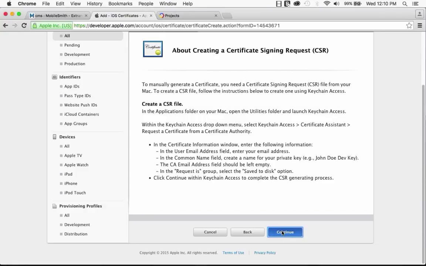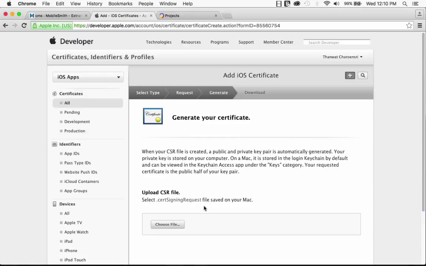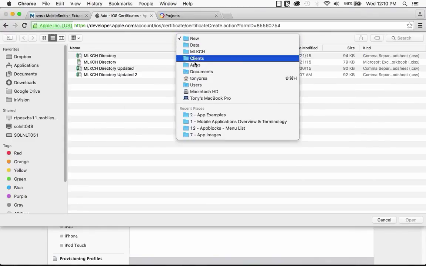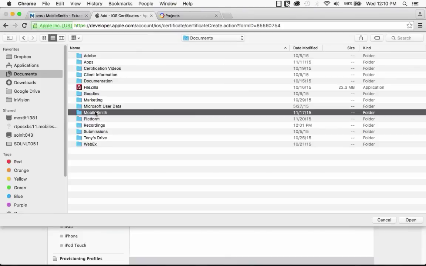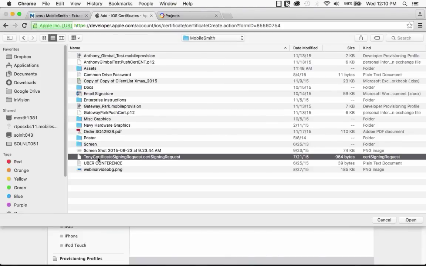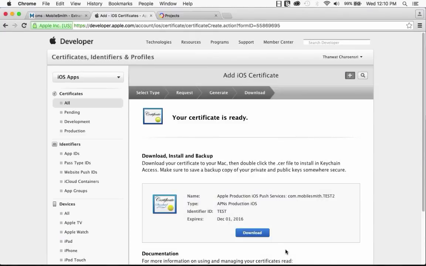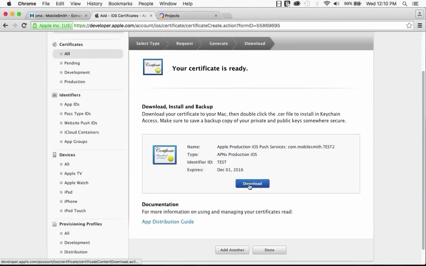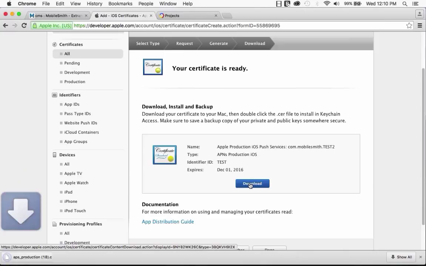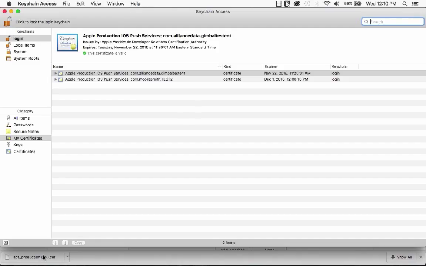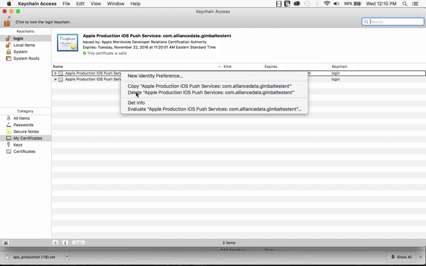I already have one, so I'll just continue. And then hit generate. So once this has been generated, we'll want to download it. And from the downloads, we can open that right into our Keychain Access program.